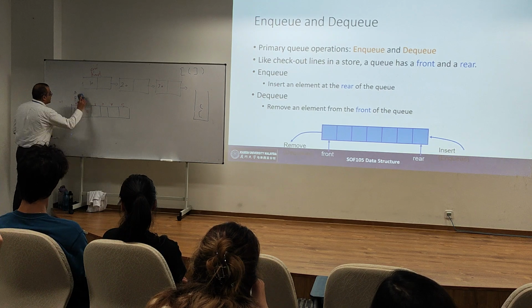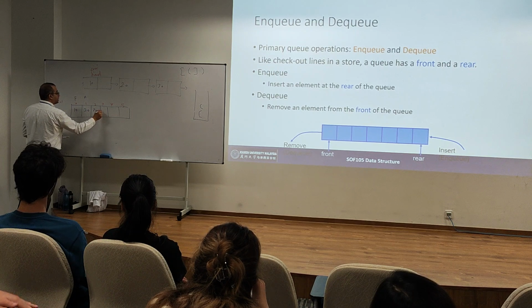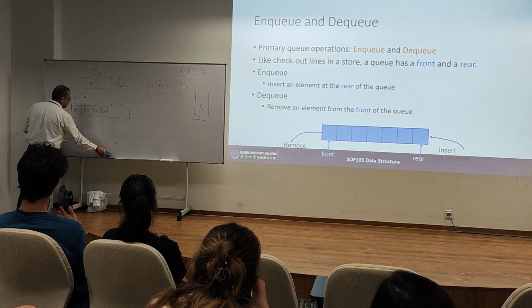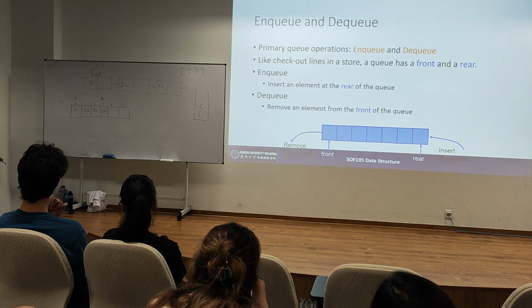Same thing. Rear plus plus. Okay. Then insert 20. Then I insert 30. Then insert 25. So you don't only insert sorted values. So the last value of rear is like this. Correct? So far, okay?